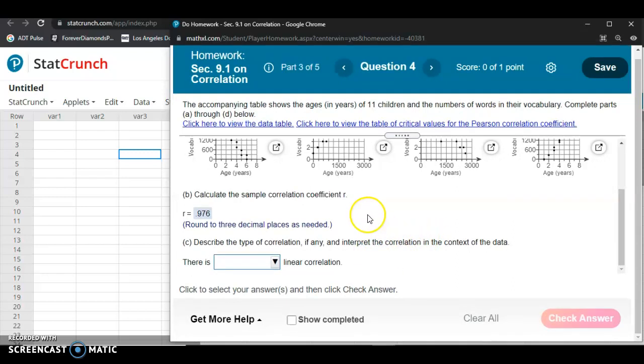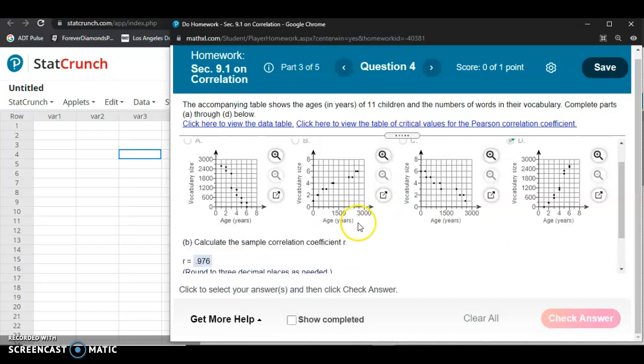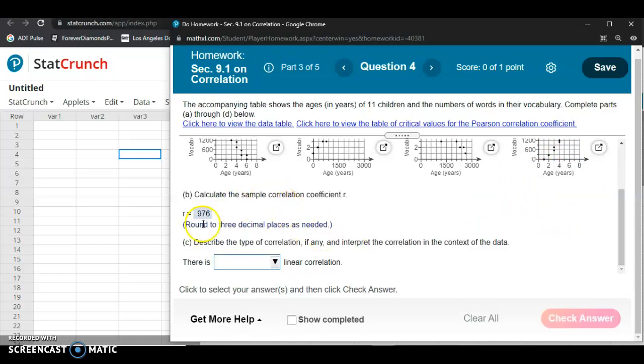In part C, it says to describe the correlation, if any, and then interpret the correlation in the context of the data. We already know our scatter plot indicates that there appears to be a strong linear relationship between the two variables. We confirm that with our correlation coefficient, which is 0.976. It's positive and it's close to +1. +1 is the largest R could be.